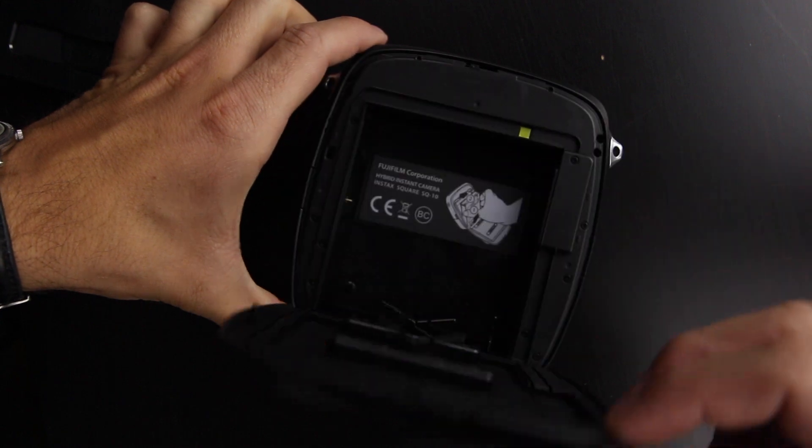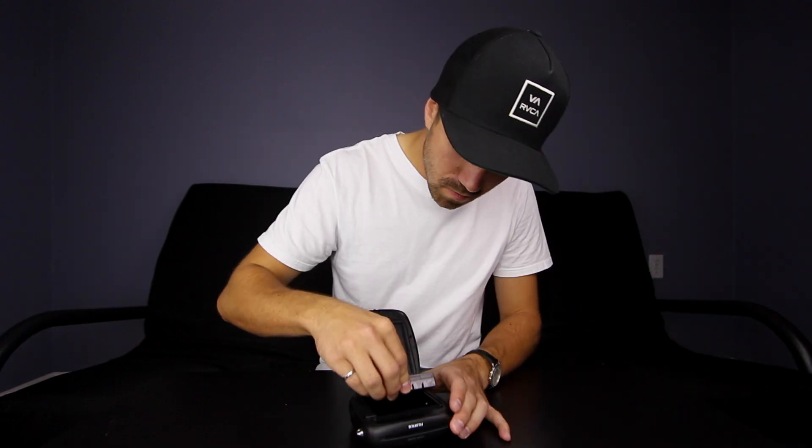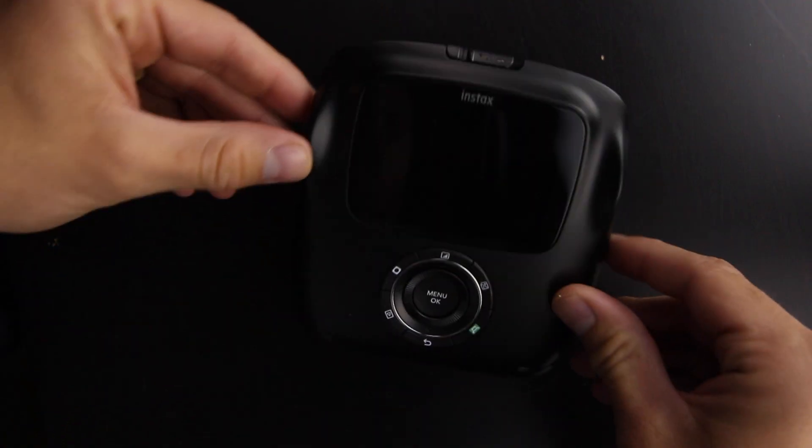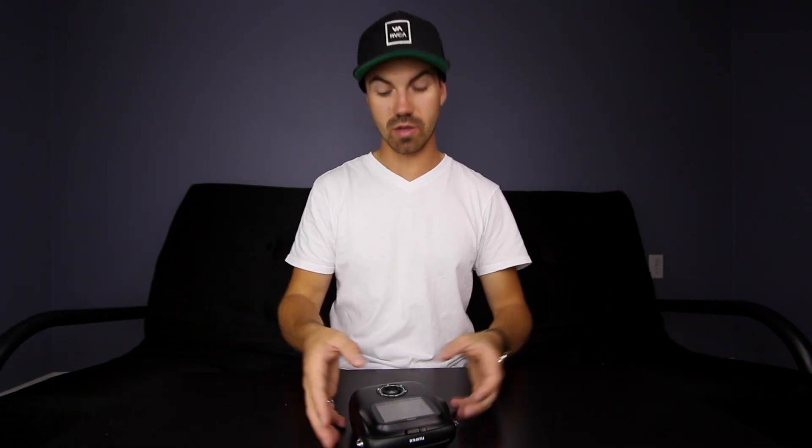It's pretty simple in design, but the fun comes when you load the battery and a few pieces of paper. I'm going to try loading the cartridge without the instructions — I'm pretty sure we'll figure it out. Lift up the flap here, and you're welcomed with the cartridge slot. Grab one of the cartridges, slide it in — that was easy! As soon as you load your first cartridge you get the welcome screen.